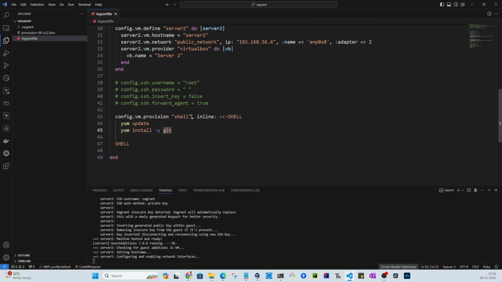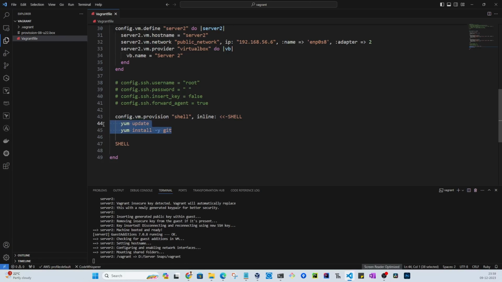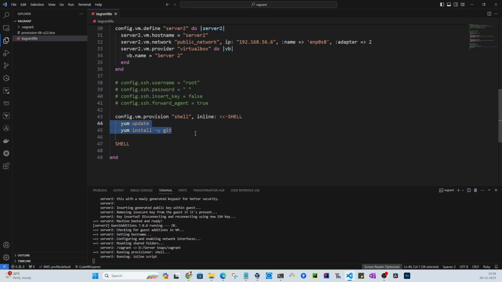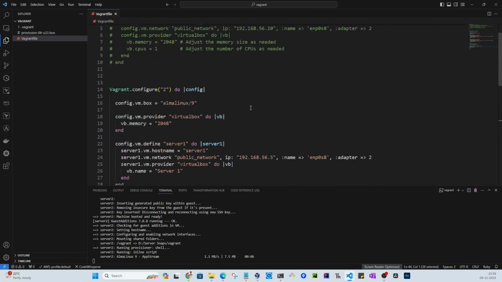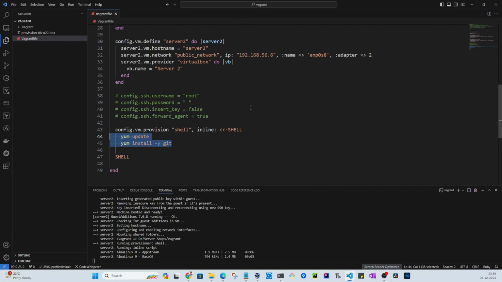Or we can create a separate Python or shell script, and run the script at that point, right? So this is one Vagrantfile.